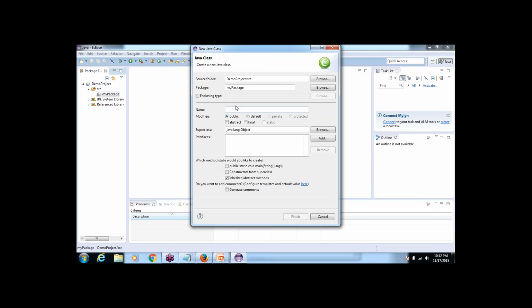I can give it a test scenario or test script name. Login is the name of my script. I don't want a public static, but if you want, you can take public static void main. If we are using TestNG, it is a ready-made framework, which we will discuss later in detail, along with the different types of annotations and what annotation means. Anyways, we are discussing WebDriver. So I'm going to select public static void main and click on finish.